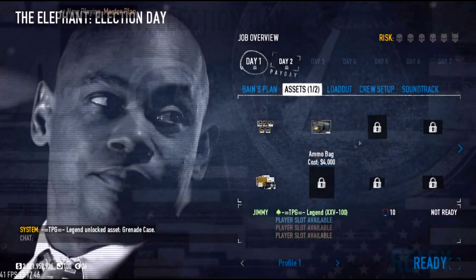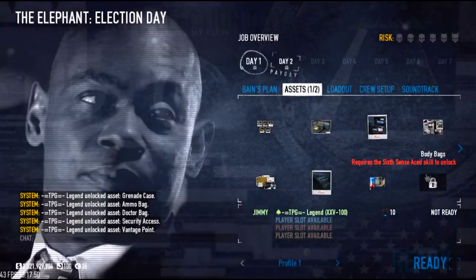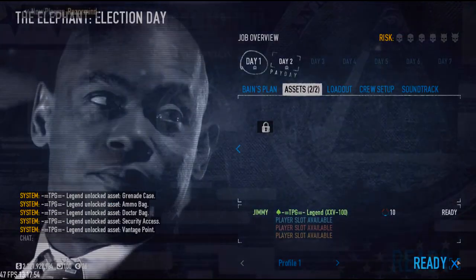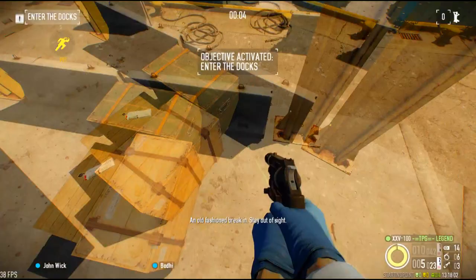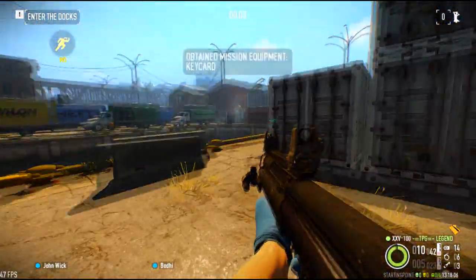So we have to find the PC, hack it. And then we have to wait 5 minutes, and after that we have to do it again. Of course I will skip the 5 minute waiting. So let's see if we can find the PC.